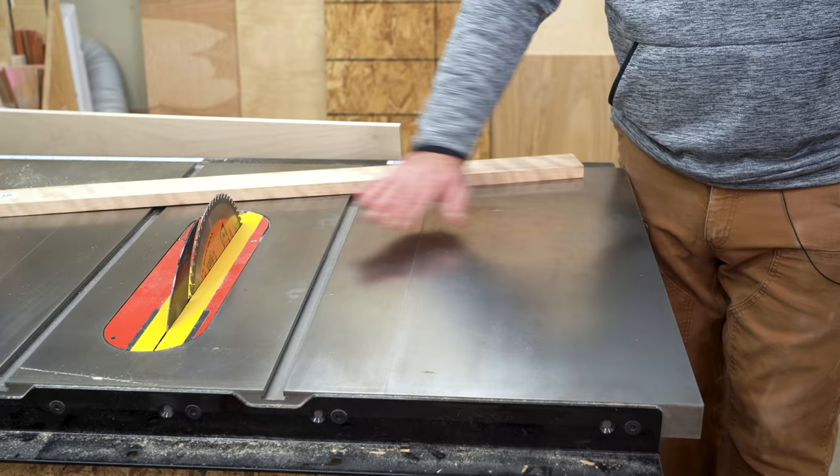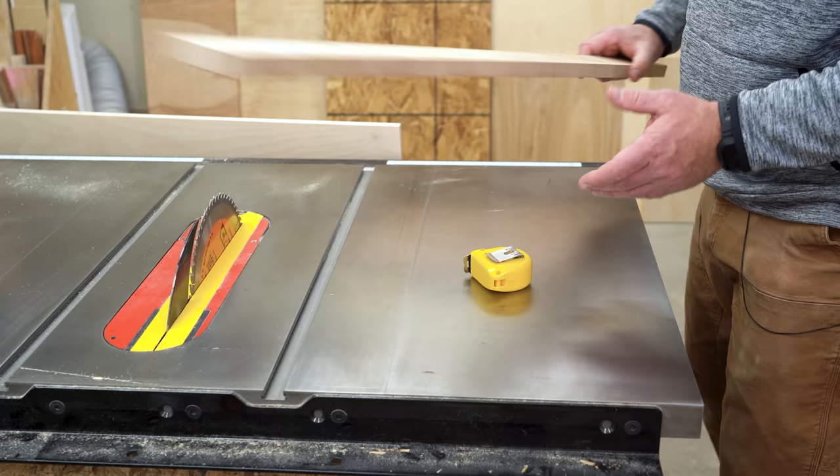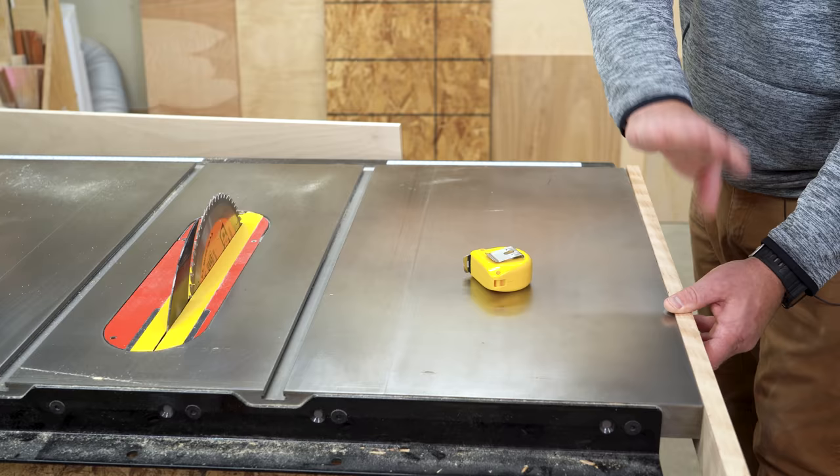The second thing is the condition of this edge. If you have a saw where there are a bunch of divots right here, you don't want to use that edge — you want to make your own. Fasten a ledger to it: you can drill bolt holes through here and bolt something on, made out of anything, furring it out with washers to make it parallel. We want to make sure it's parallel and relatively smooth — it doesn't have to be waxed, it just needs to let a straight edge glide across it.